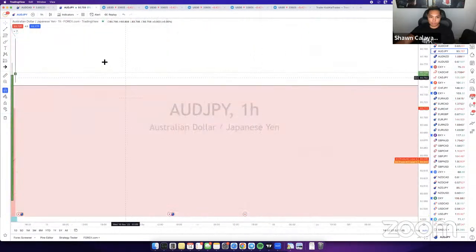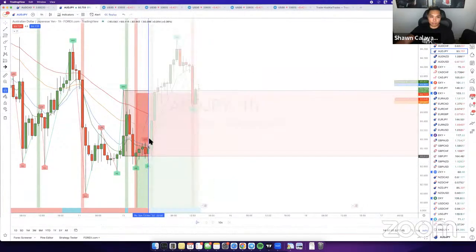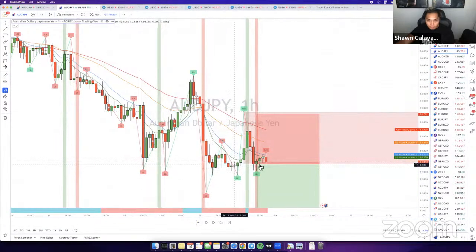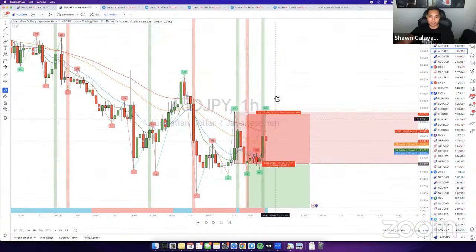I'll show you when our entry came in. So we had our entry over here. Price was actually looking good for a while. It was kind of coming back down right here. So for like 4 or 5 hours, price came back down. And then once we got closer to London session, price just spiked up like 70 pips. And then it went straight to stop loss. So unfortunately, this one was a stop loss.